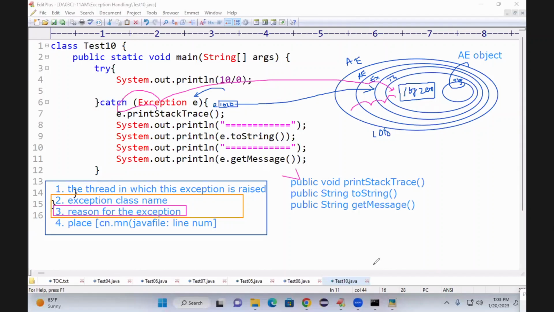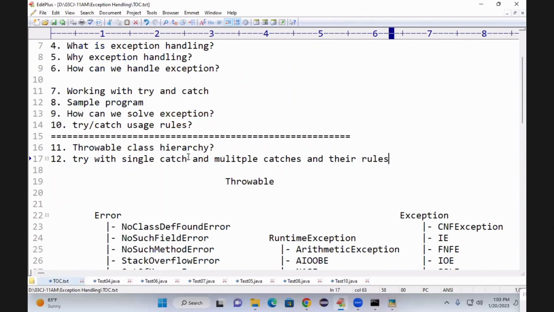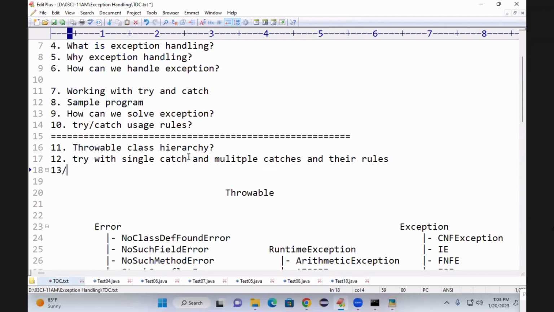Very, very important topic. Tell me, what are the methods we should use from catch of Exception e? What information must be displayed?